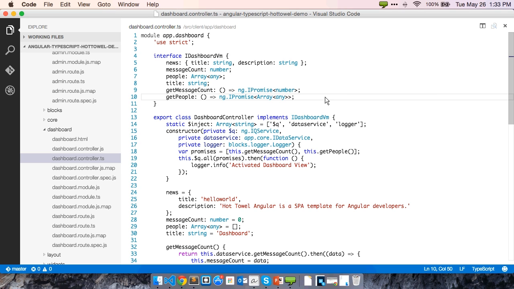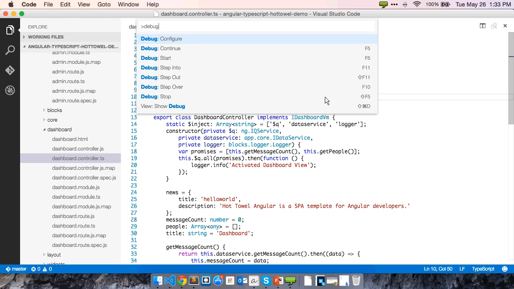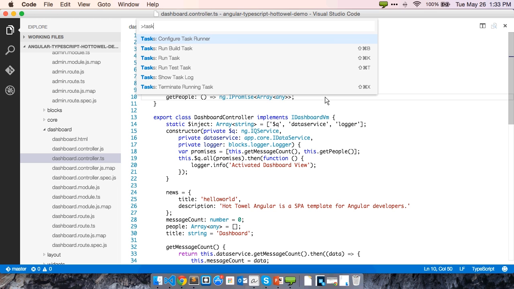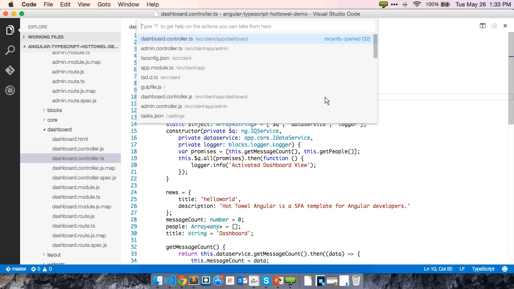So let's take a step back again and forget about the code for a minute and think about how you get around so fast. Well, the whole thing about Code revolves around this command palette idea. If I hit Command P, I'm going to get the main command palette, and you'll see this little caret up there. The caret will tell you different things you can type. Let's say I want to know how to debug. I can type debug in here, and I can go look and configure it. Let's say I don't want that, but I may want to run a task. So I can go ahead and type task in there. Also, if I get rid of the caret, you can see I can type in any file I want.